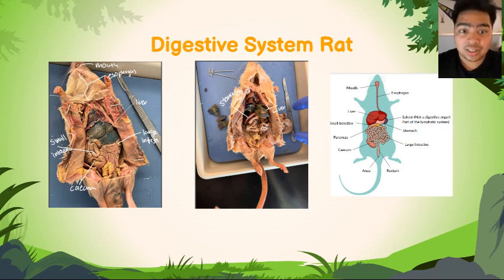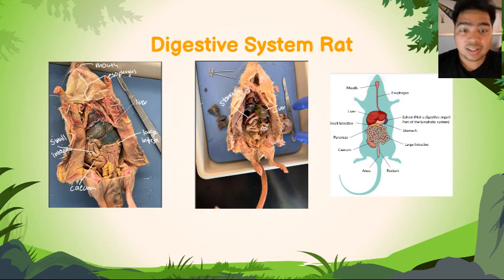food then passes into the small intestines via the pyloric sphincter. Digestion continues and nutrient absorption occurs via the intestinal villi, which line the inner surface of the intestines. The pancreas releases digestive enzymes into the small intestines that break down carbohydrates and proteins. The liver produces bile, which contains enzymes that break down fats.